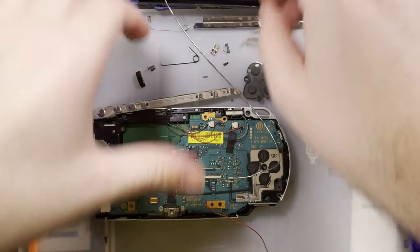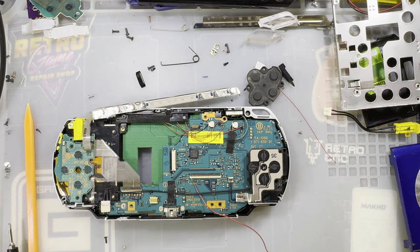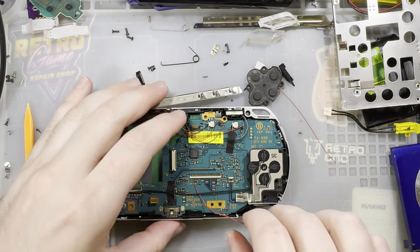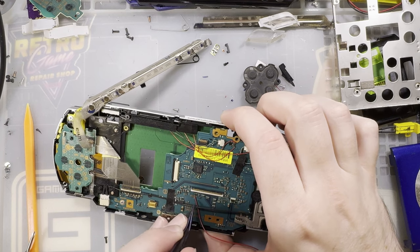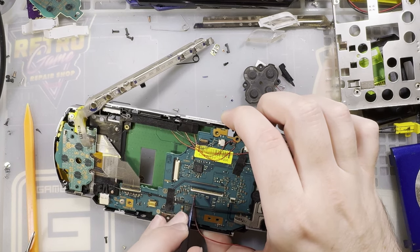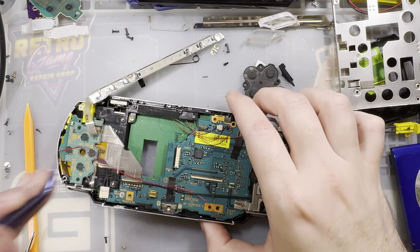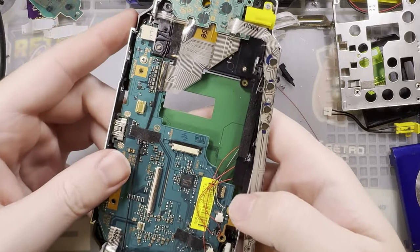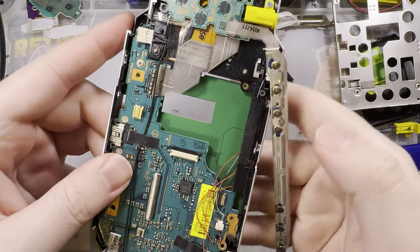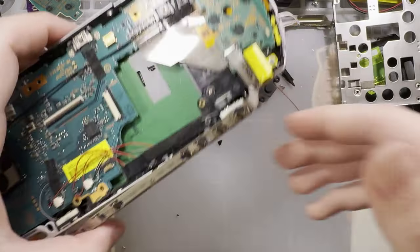Once you've got it soldered, the trick is not to clean it up, because as soon as you try, it's just going to stick to your iron. I lost my tweezers, or my flush cutters. That's it. Easy peasy. All done. Didn't have to waste a fuse in a place I definitely did not need a fuse. Audio looks happy. Alright, I think we're good.